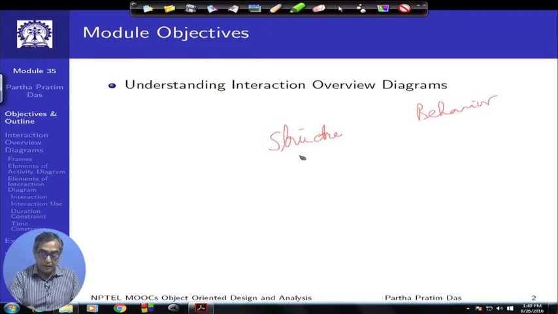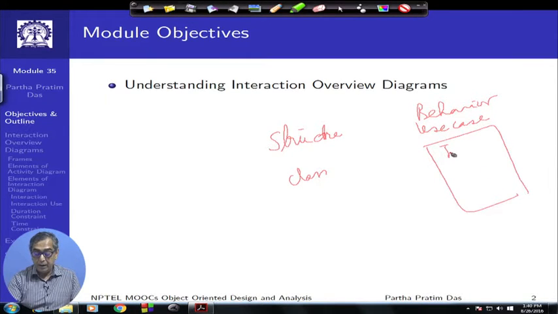In the structured diagrams, we have primarily looked at the class. In behavior, we have looked at use case and a whole bunch of interaction diagrams. And in the last 3 modules, we have looked at the activity diagram. So, this is what we have seen so far.